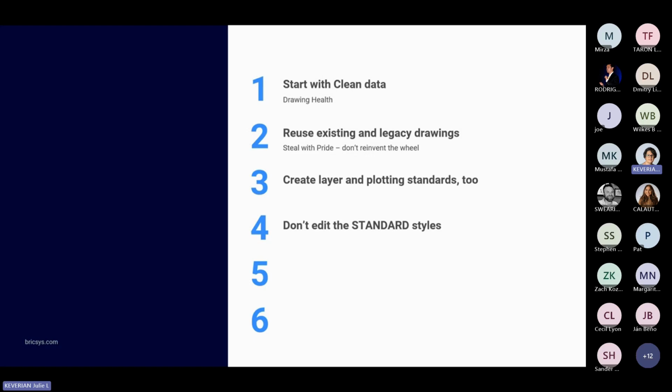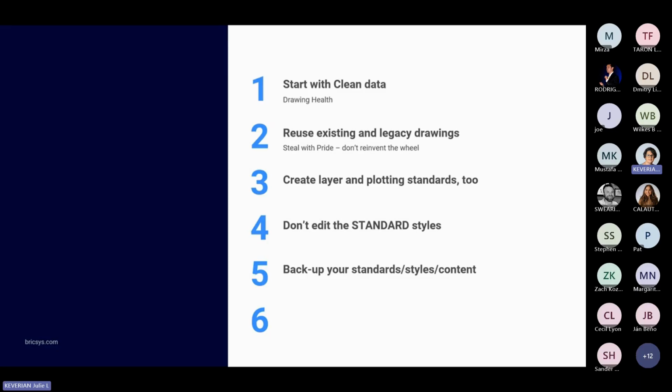And of course, this point is worth repeating. Leave the standard styles alone, right? Earlier, we saw what happens when the font in the standard text style was edited. It was no longer the standard style. So avoid that chaos. Don't change those standard styles.